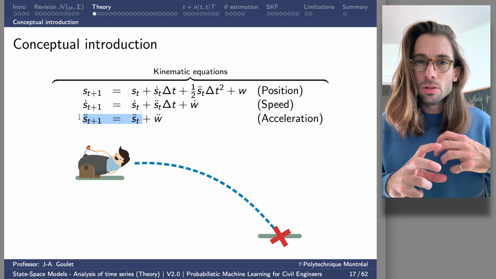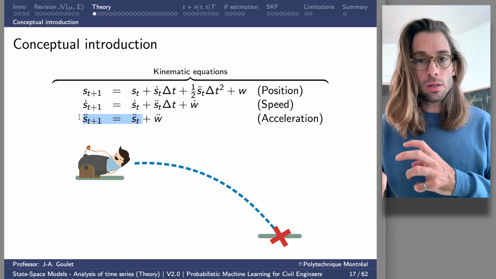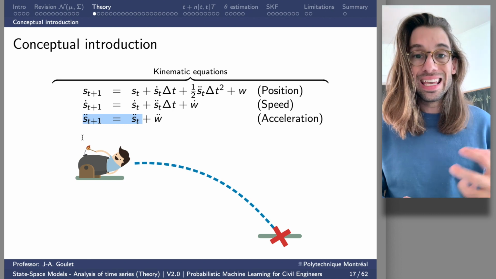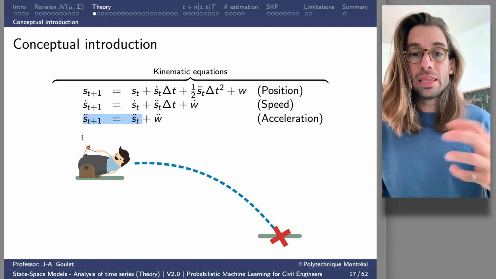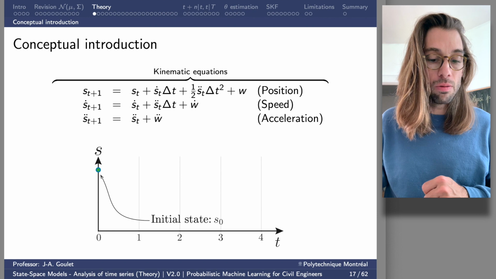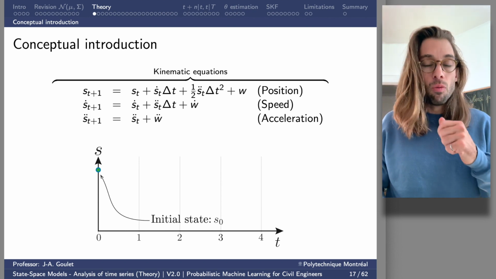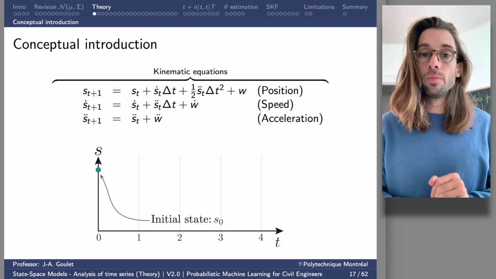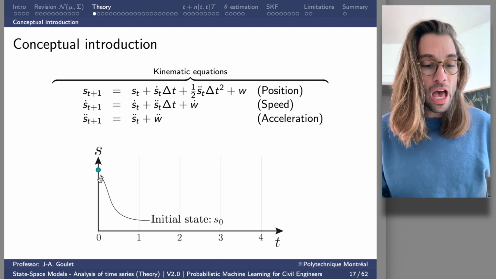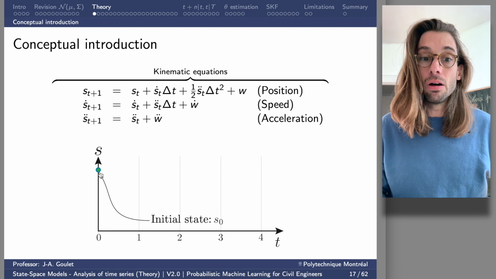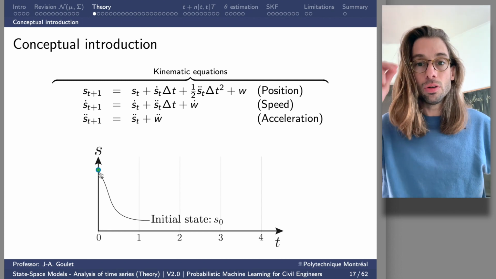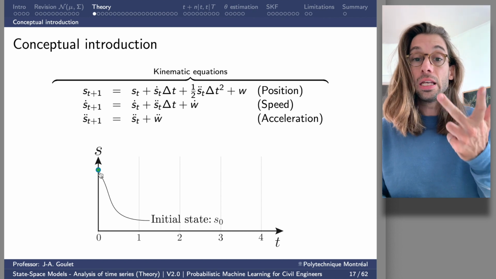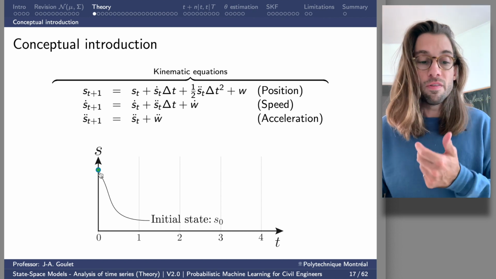So in terms of state space model, we're going to consider here that these quantities are going to be hidden states that are not directly observed, okay? We're going to see why. So here, we're going to say, what is our initial condition at time t equals 0? At time t equals 0, we have our initial state s0. The initial state includes the knowledge about the initial position, the initial velocity, and the initial acceleration, okay? This is going to be a vector.